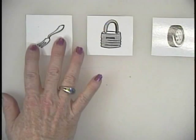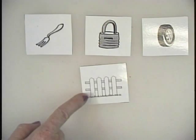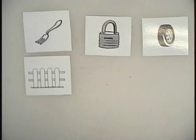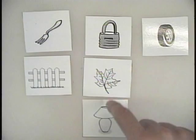We're going to work with pictures, which is something you could do if children aren't clear on their letters. Point to each one and tell me what they are: fork, lock, tire. What's that? — fence. Would we put it with fork-fence, lock-fence, or tire-fence? Touch and say: fork, fence. What about leaf? — lock, leaf. And lamp? — lock, leaf, lamp. The task is: what is that first sound and match it up.